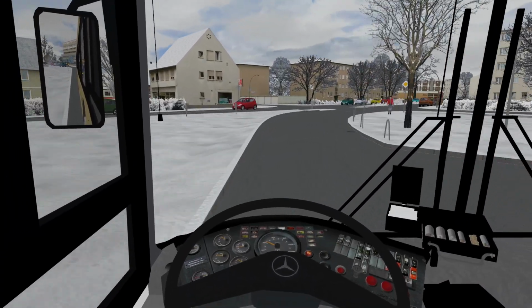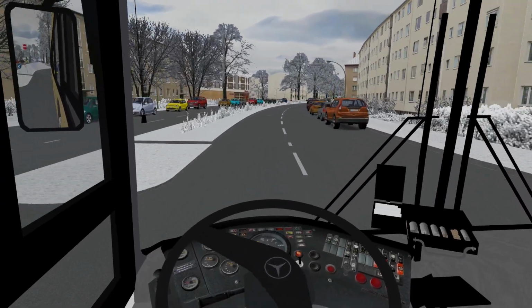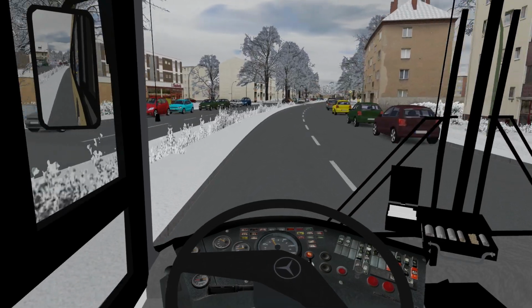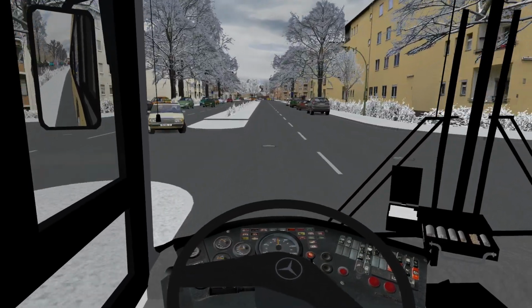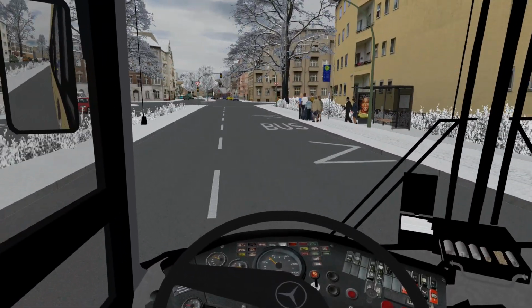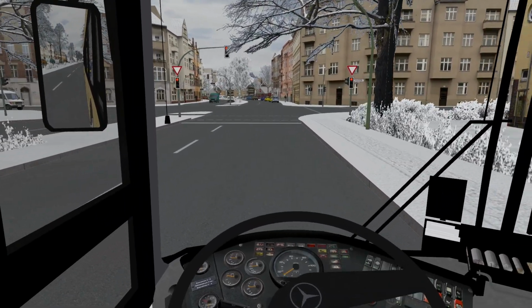Rothauser Strasse. The next stop is Rothauser Straße. Rothauser Straße.